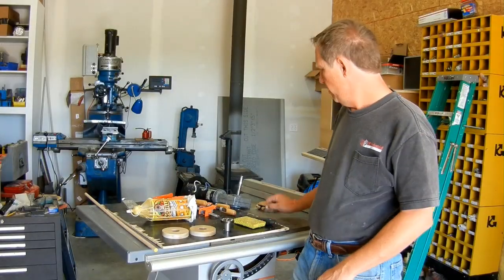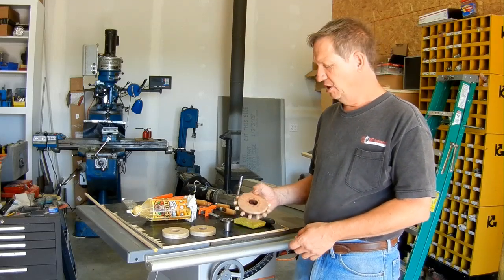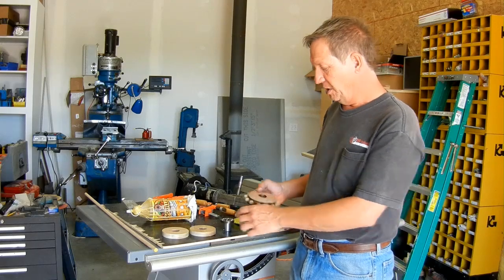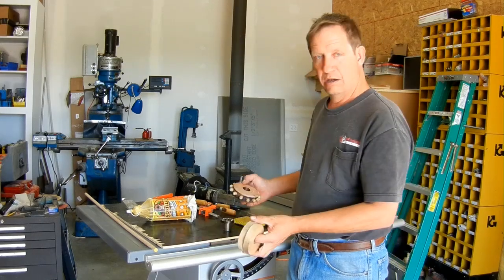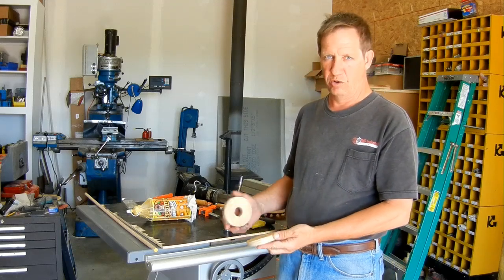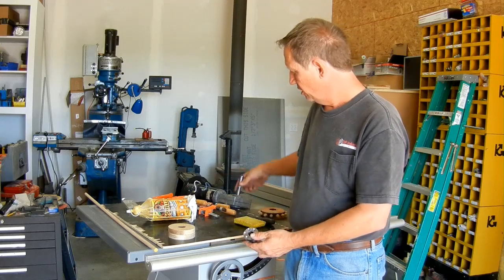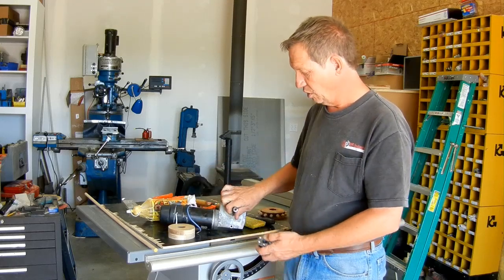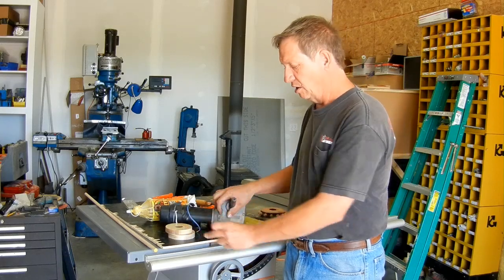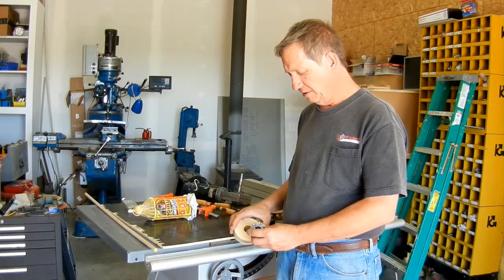I'm working now on making the cog that's going to drive the drum. This one's a prototype, but basically there's two pieces of laminated oak that we're going to put together with the grains going 90 degrees to each other. And then there's a hub that fits on the motor. This is one of the motors I'm going to use. That adapts the cog to the motor shaft.